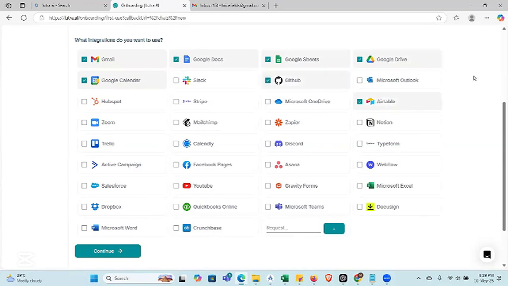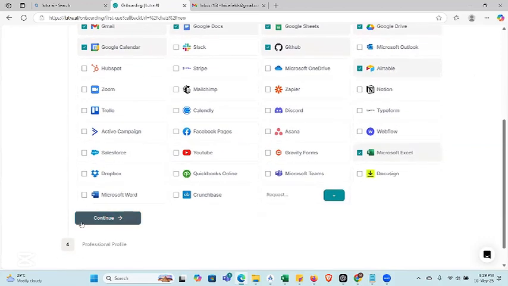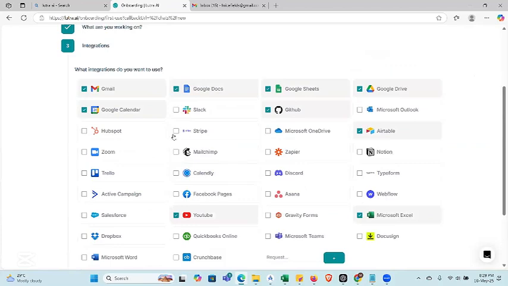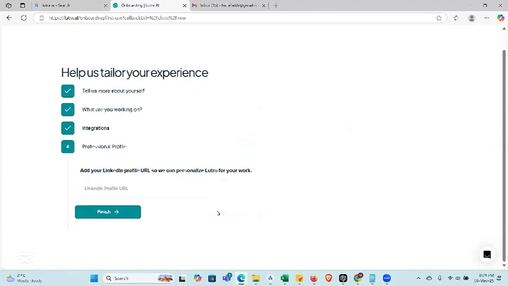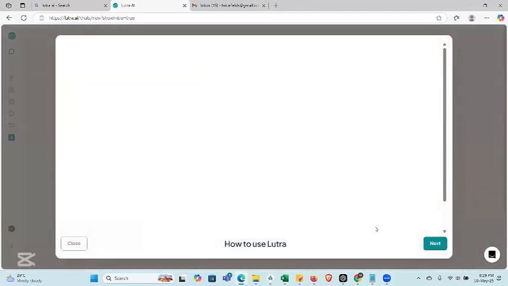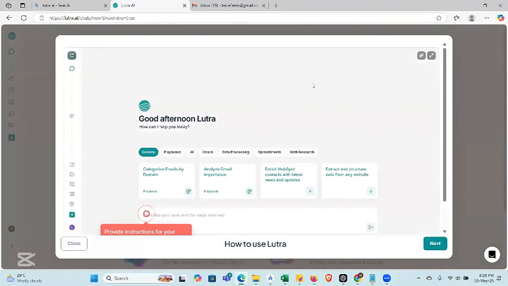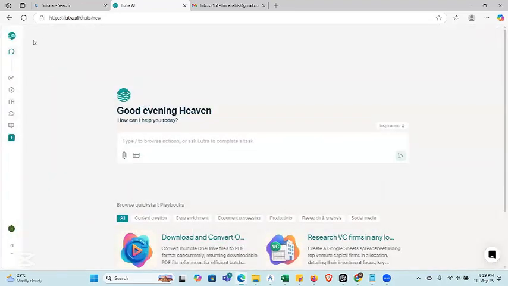Airtable also you might select to store data. Select these tools and then continue. Finish. No need to add the LinkedIn profile. You can just finish. Here it is. Now you can just click somewhere else, then that window will disappear.